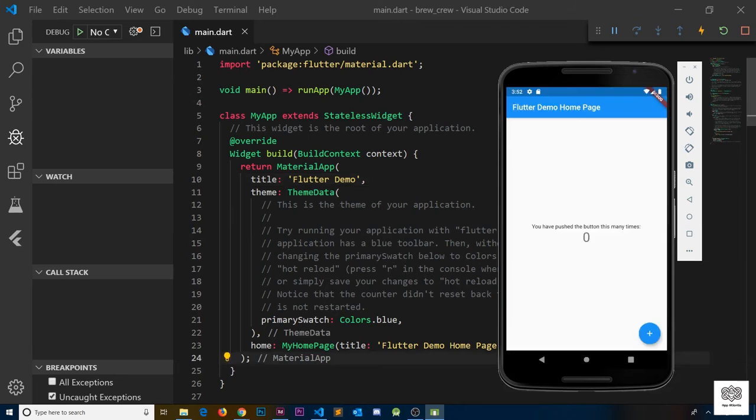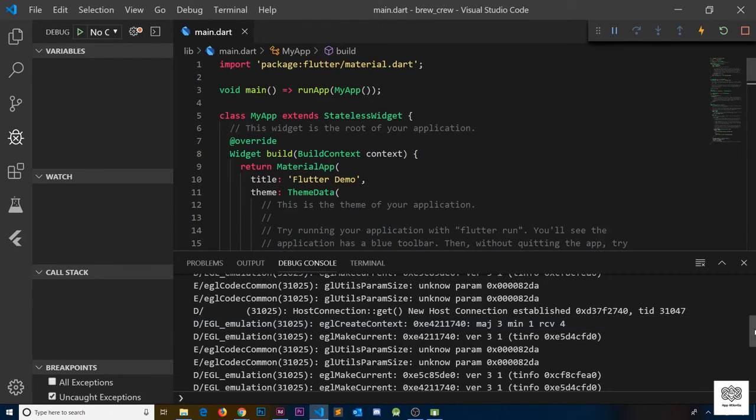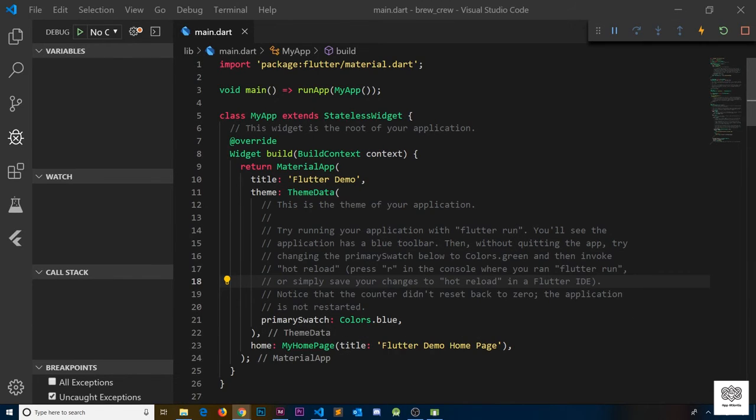Okay, and the app works, woohoo! So that means that we've kind of set everything up correctly, and if you just open your console and go to debug console, as long as there's nothing kind of red in here, then you should be fine to carry on. So we're kind of halfway there now. We've now connected our Flutter application with Firebase as a backend. So now we're free to start communicating with that backend.